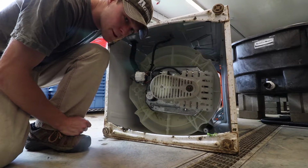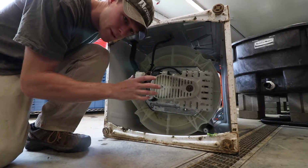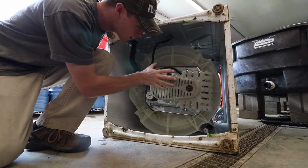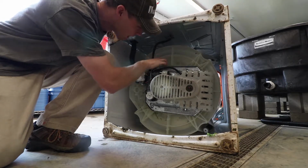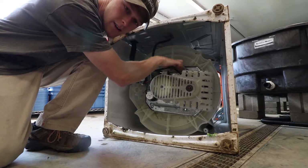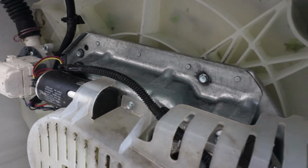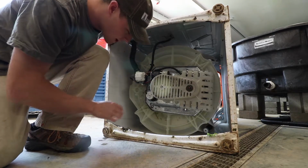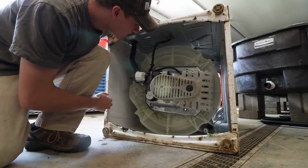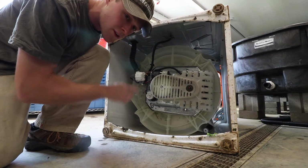Another thing is if you're experiencing a lot of loud noise when the machine is running, and it's not the slapping of the drum, check these bolts on the bottom. I found these bolts could come loose, and then this whole motor assembly would wobble and have slop against this plastic catch basin. So check the tension on these bolts periodically and make sure that that is nice and snug. So check the bolt tension, make sure nothing's loose down here. Try to remove some of this yucky grime periodically, and try to keep the motor dry. So those are the tips for underneath the green spinner.